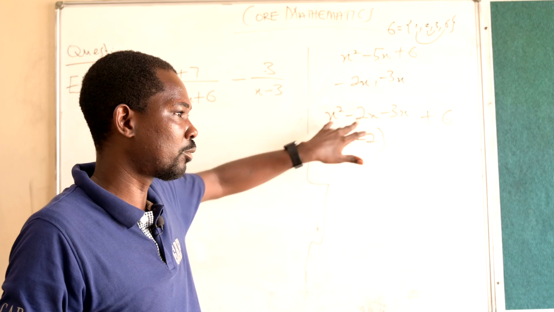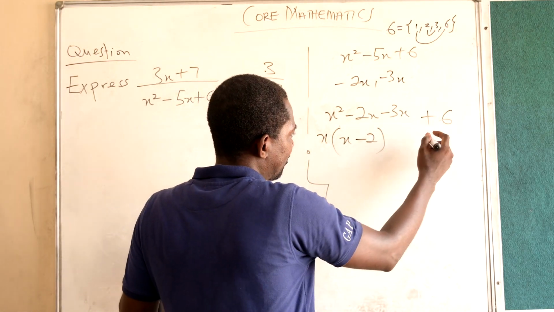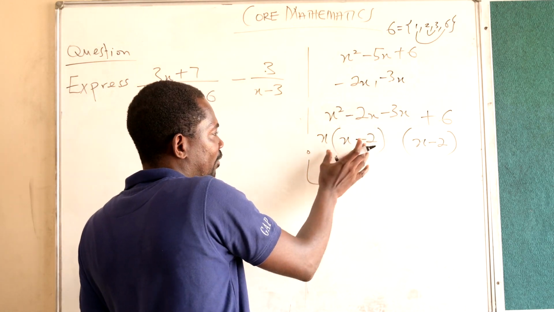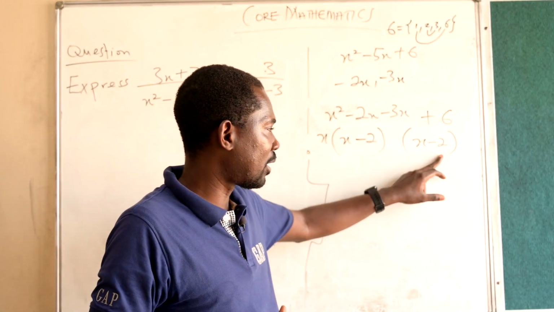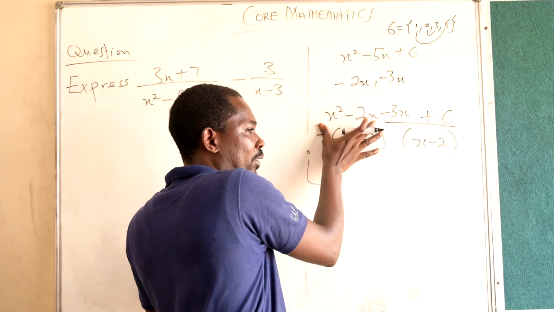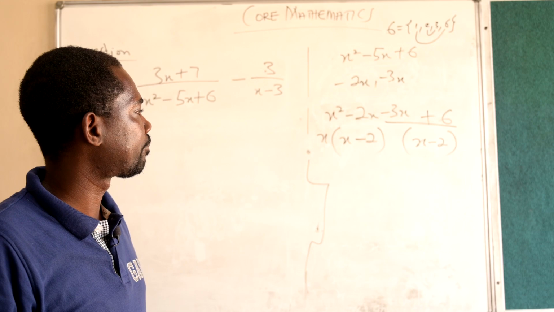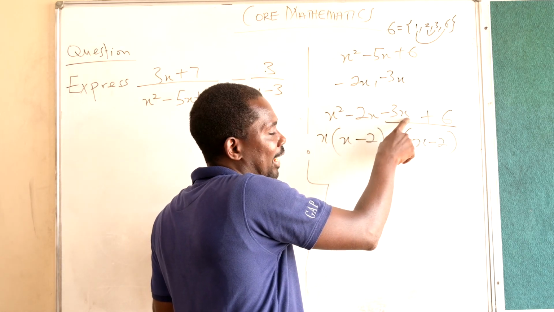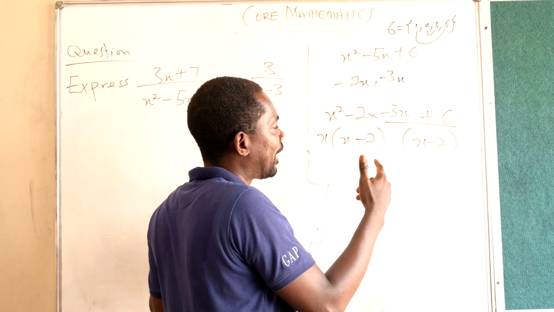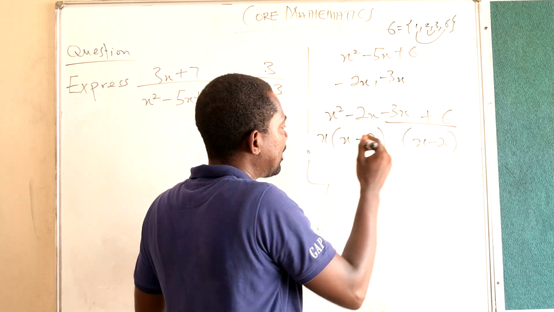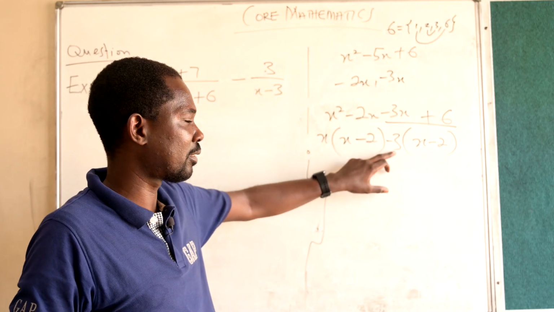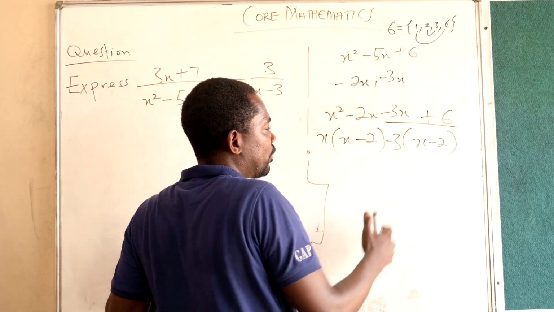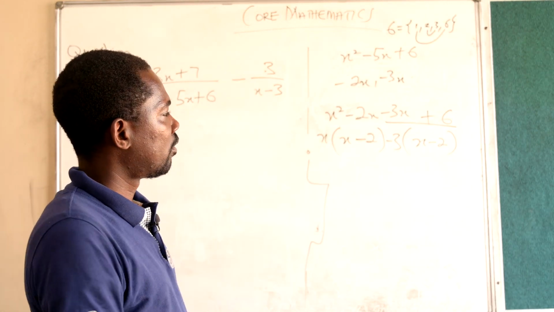Now when you finish factorizing the first two terms, what you obtained in the bracket, you leave a small space here and you repeat the same thing here. I've left a small space and repeated the same thing, because I'm going to use the same thing for the next two terms. I've finished the first two terms, now I'm on the last two terms. What would I use to multiply the positive x to give me negative 3x? It's negative 3. So put the negative 3 in that space. Then the last term will fit perfectly. Now, negative 3 times negative 2 gives you positive 6. So it should automatically fit.